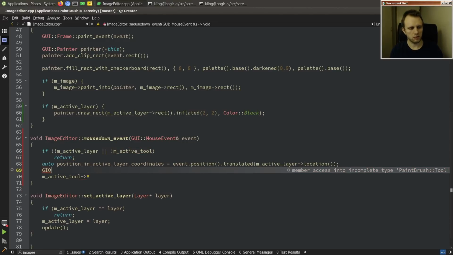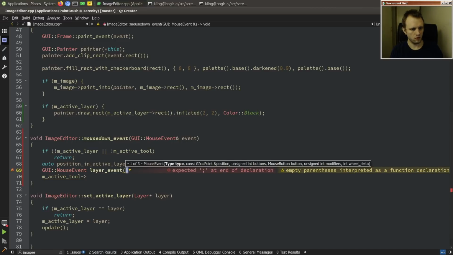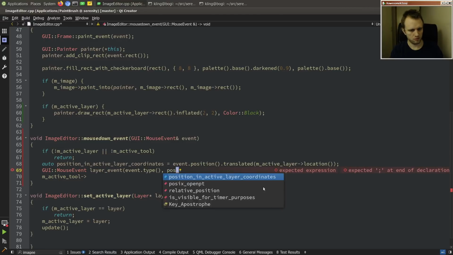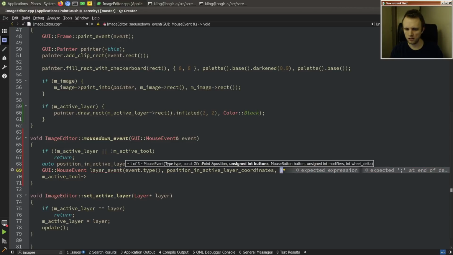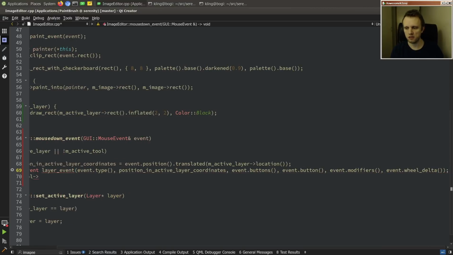Okay, and now we're going to make a new mouse event. Layer event, let's call it. And it will be the same type. Position in active layer coordinates. So we'll just copy everything from the event.